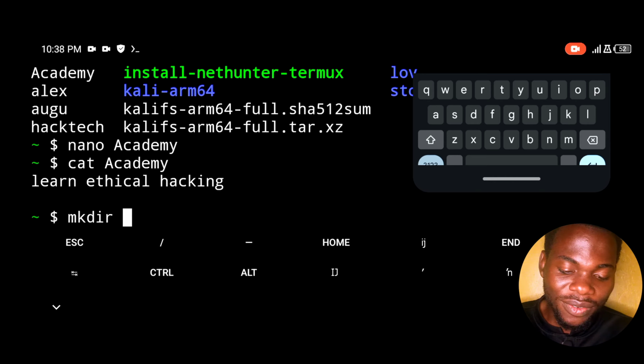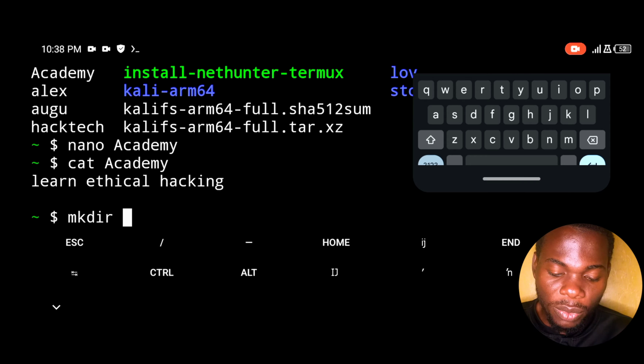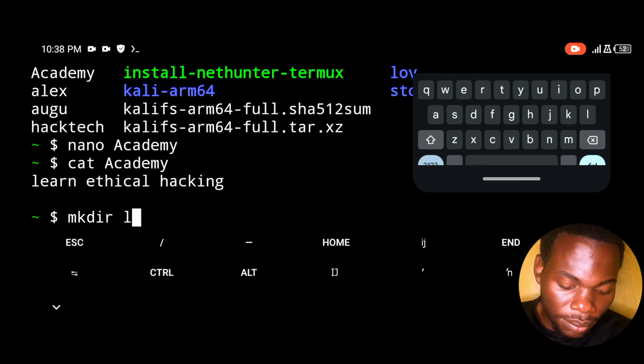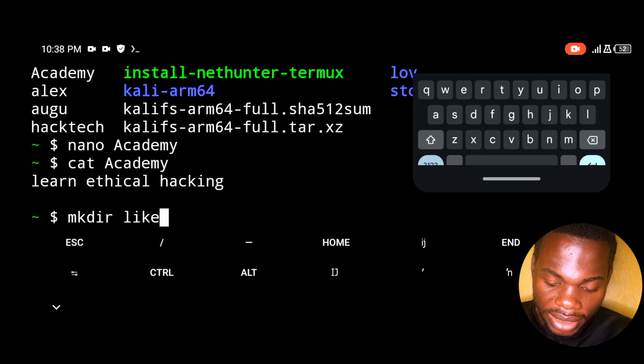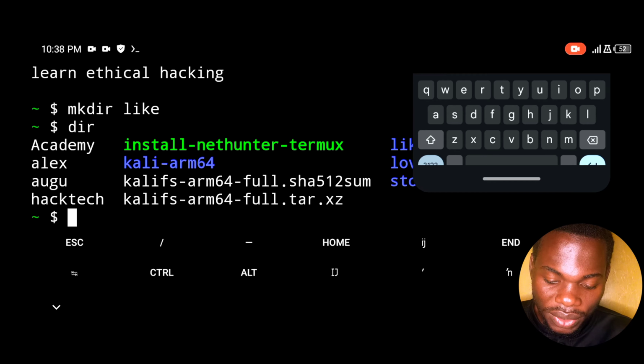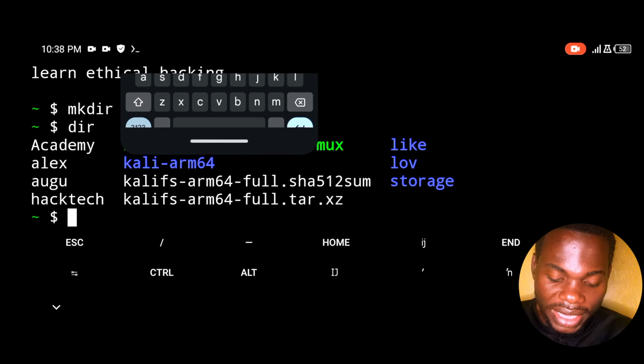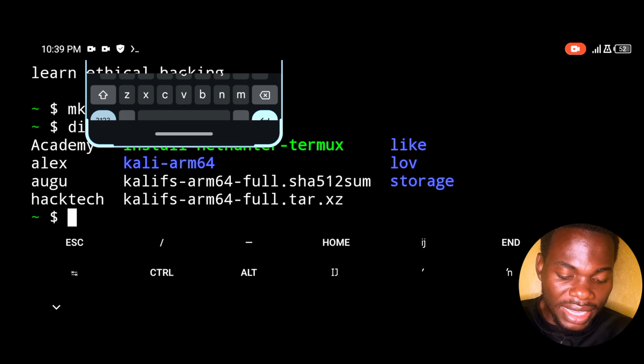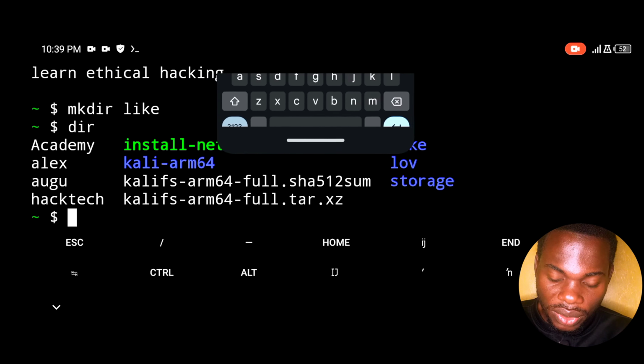So let's give our directory a name. I'm going to name it like. So click enter. When we list using the dir command, you can see down here we have our like directory.